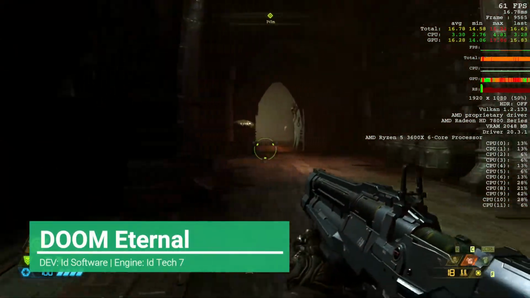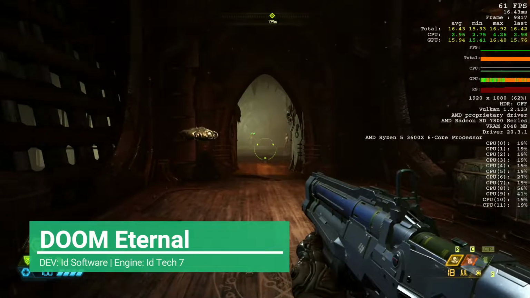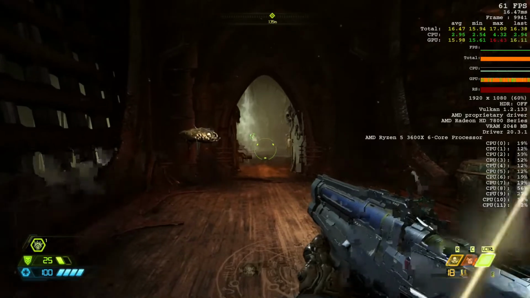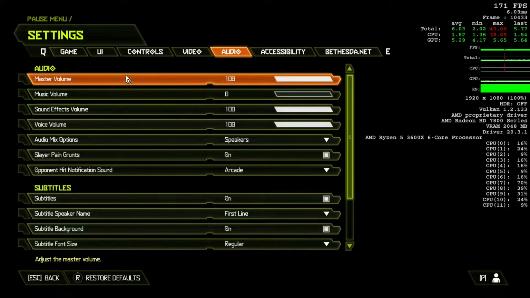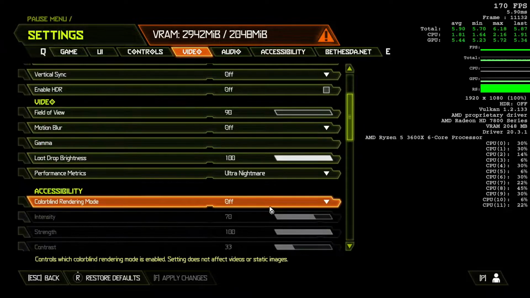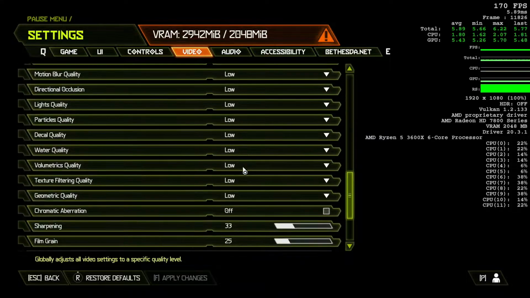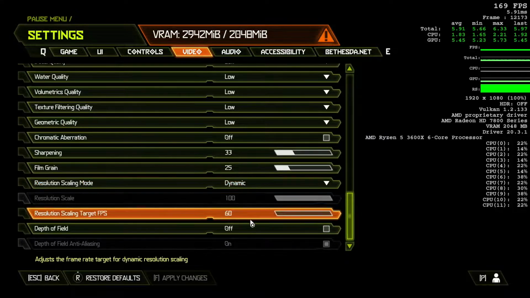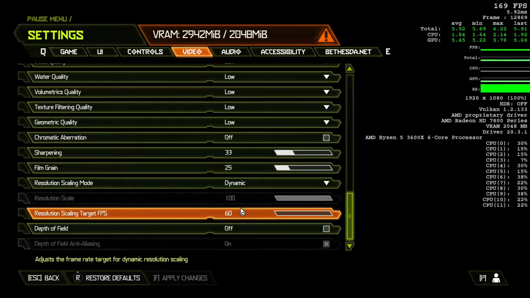And surprisingly for me, we have Doom Eternal running on my HD 7850, which is the same graphic card as an R7 265 or an R7 370 with 2 GB of VRAM. So my recommended settings for this game are to play at 1080p, lowest settings possible. Just set the game on low, enable dynamic resolution, and disable everything else.